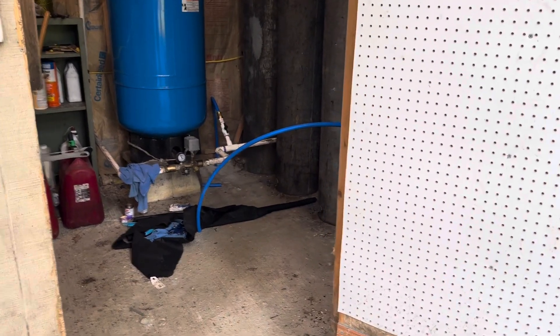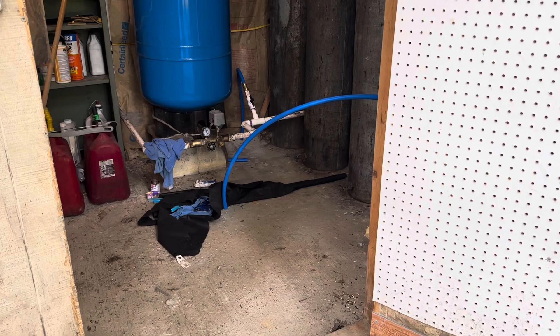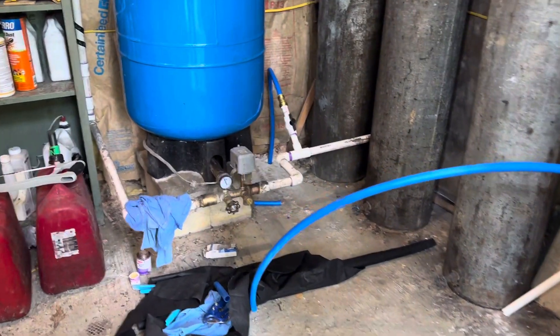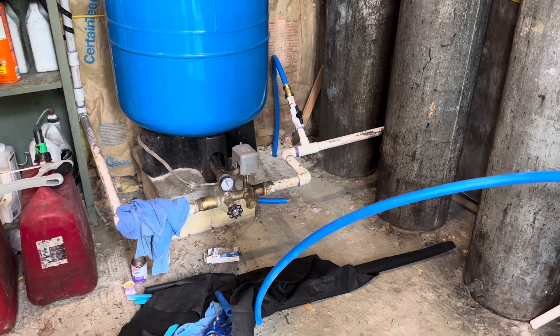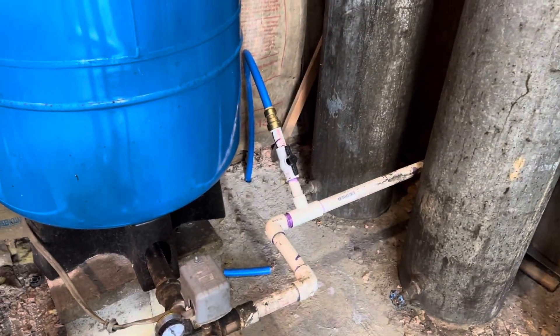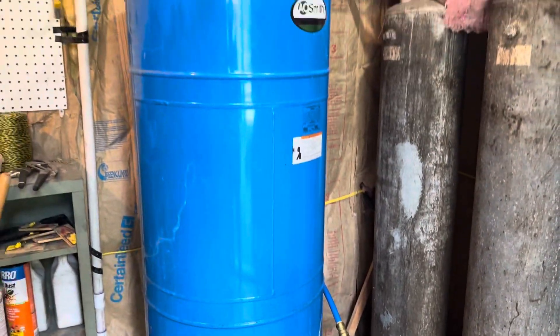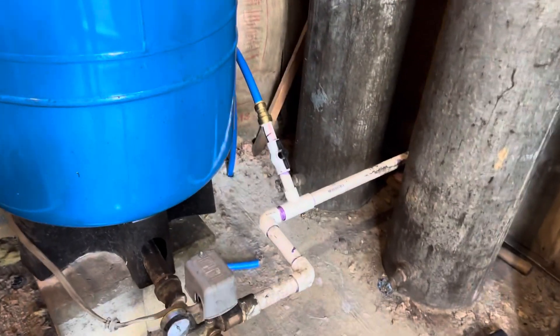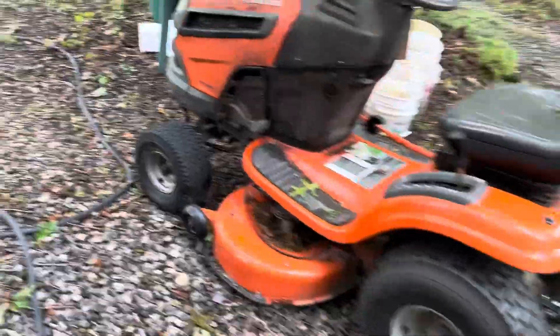I put some teaser pictures on my Facebook page, but people didn't get a chance to find out what Jim was actually doing. He came in here last weekend, and we have taken our water system — this is the bladder that Jim actually installed when we first moved here — and he created some diversionary pipes. Now we're going to be able to have water spigots elsewhere on the farm.